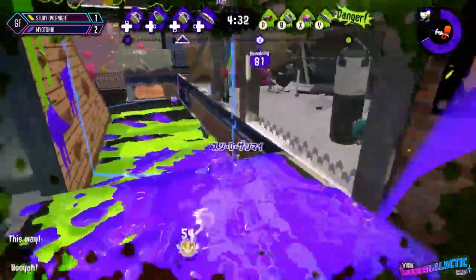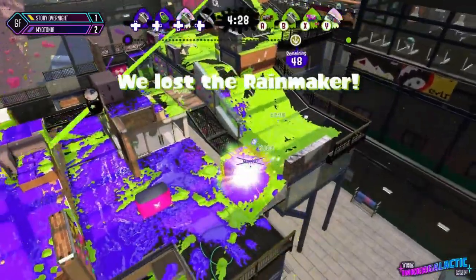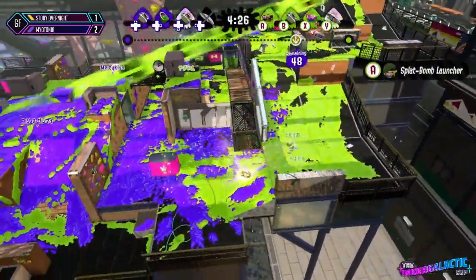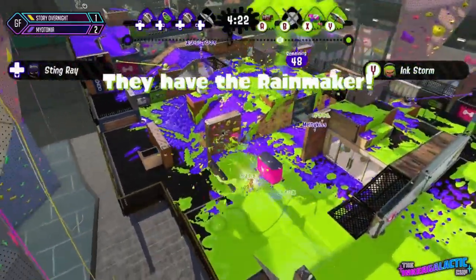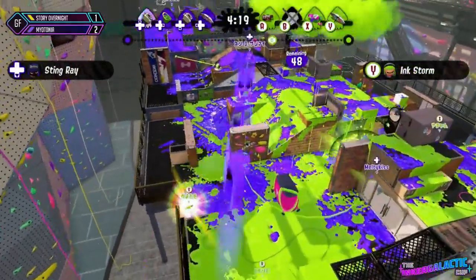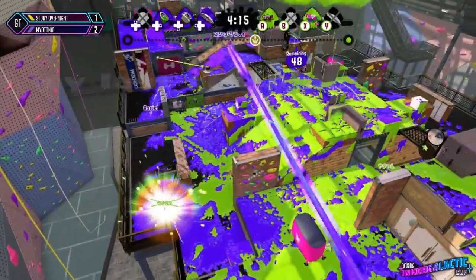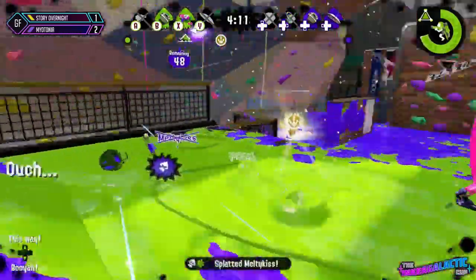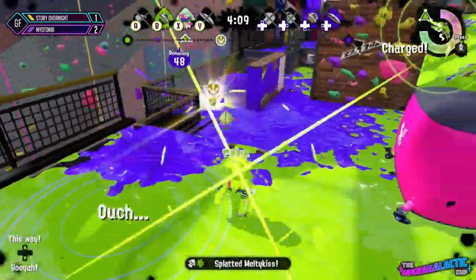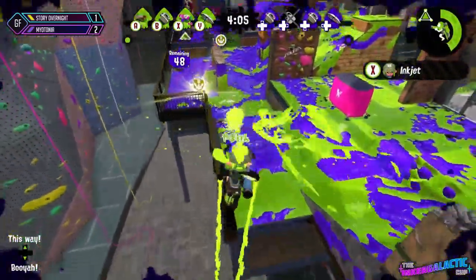Again, the comps that we've been seeing making a return here, not too much of a surprise. We see Myotonia going back to that Rapid Blaster and Tenatech composition for this map. Story Overnight hanging with their 3 slosher comp, going with the 2 sloshing machine and the 1 tri-slosher. 1 Stingray at the ready here is going to be used, the other one now being activated, so layering them back and back. We see Melticus going down there to some well-placed shots from the Tenatech, who's now going to pop the Inkjet and make sure nobody can get over on the side of Story Overnight to that Rainmaker.